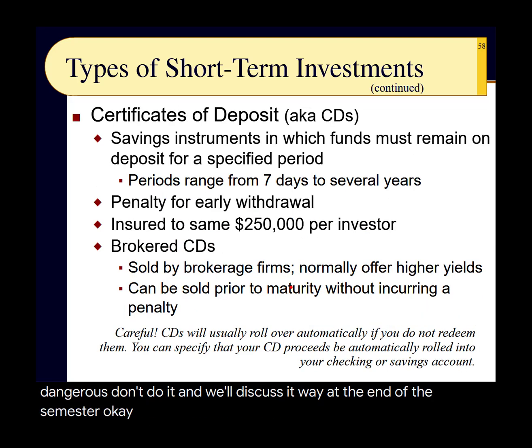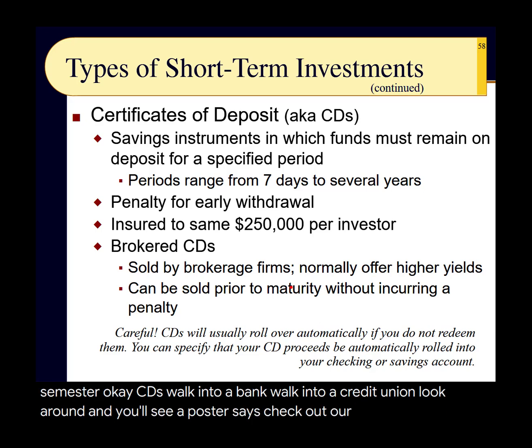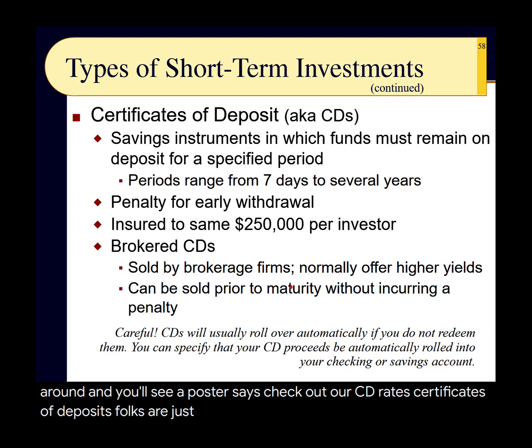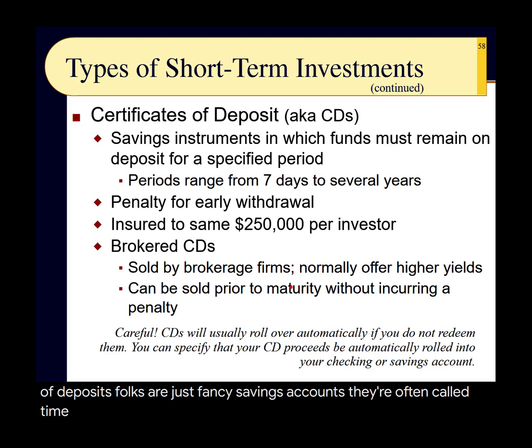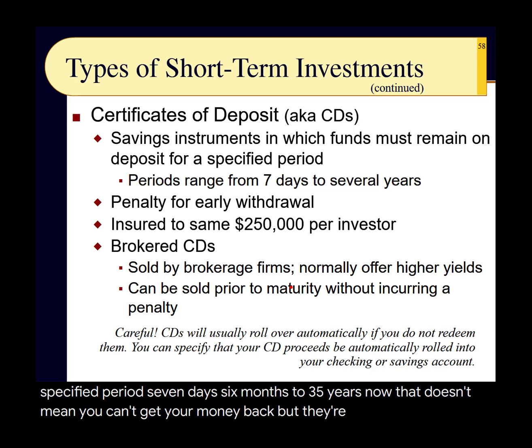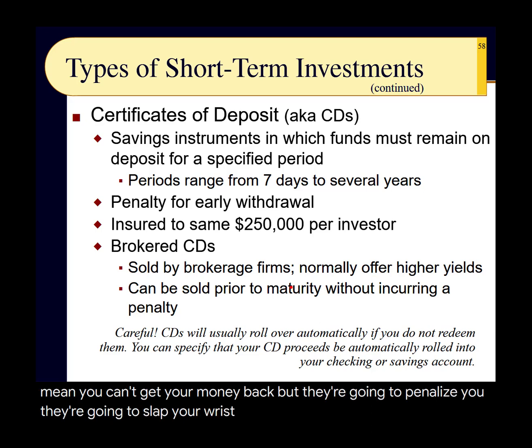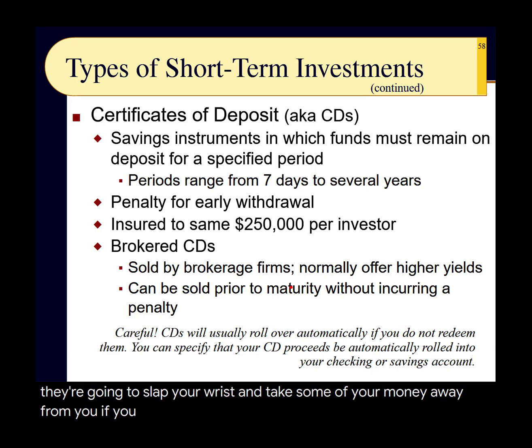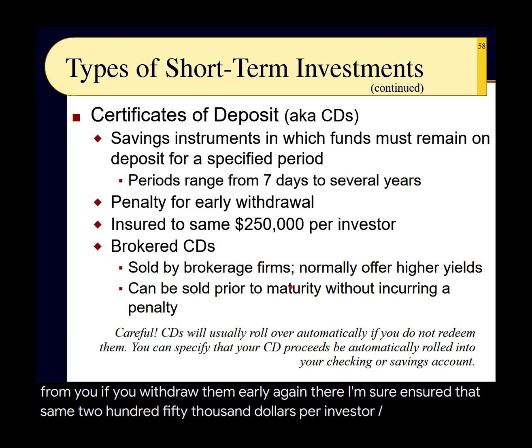Okay, CDs. Walk into a bank, walk into a credit union, look around, and you'll see a poster that says, check out our CD rate, certificates of deposits. Folks, they're just fancy savings accounts. They're often called time deposit accounts because you must leave them on deposit for a specified period. 7 days, 6 months, 2, 3, 5 years. Now, that doesn't mean you can't get your money back, but they're going to penalize you. They're going to slap your wrist and take some of your money away from you if you withdraw them early. Again, they're insured to that same $250,000 per investor per bank.